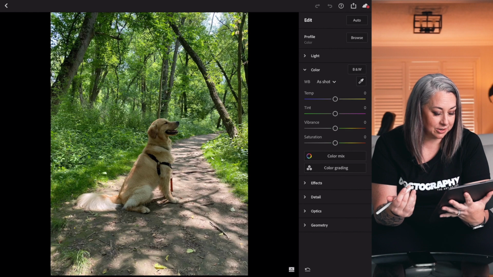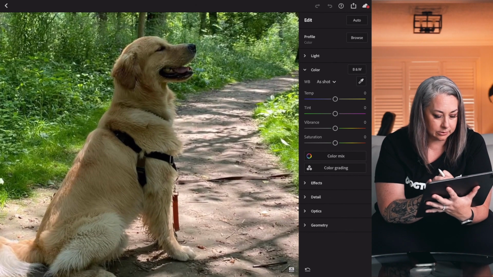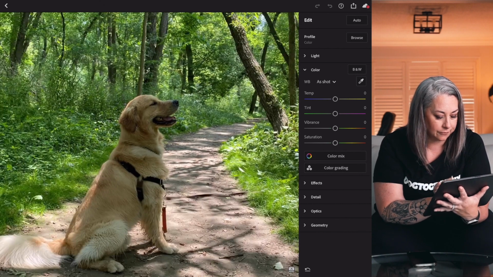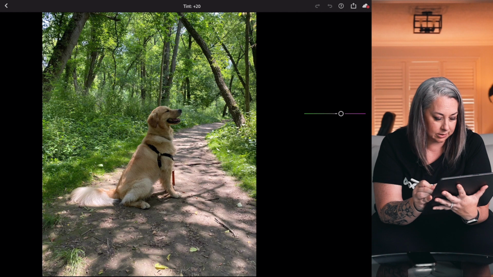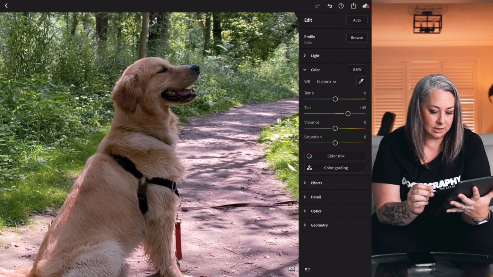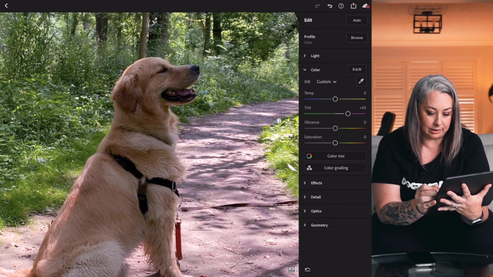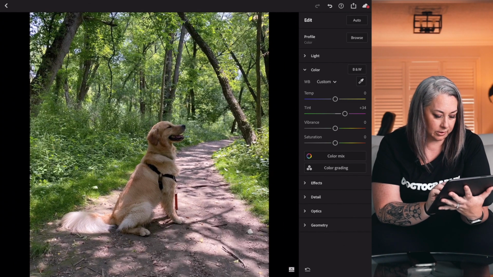Let's check another one. Okay, so we have another walking on the trails style picture here of this gorgeous dog. And yeah, there's a little bit of green tint going on. So again, you'll know that when you look at the fur and the surrounding area. So I'm just going to try adjusting this tint slider up a little bit. You can also zoom into a picture if you're not really sure. And now I'm seeing definitely way too much magenta in the ground around the dog. So I'm going to bring it back to about maybe there. And I feel like that looks a little better.